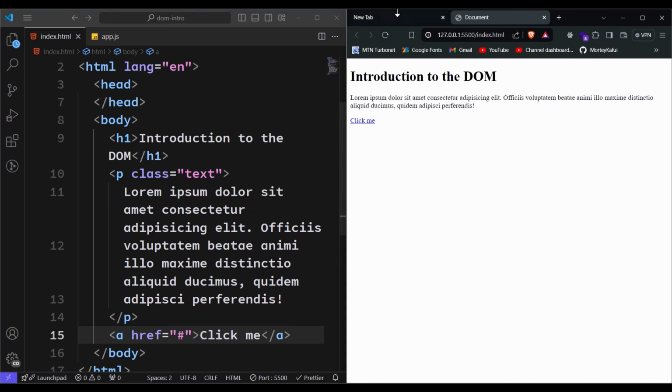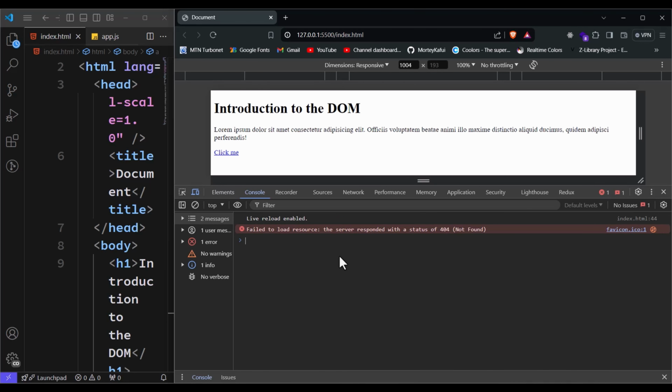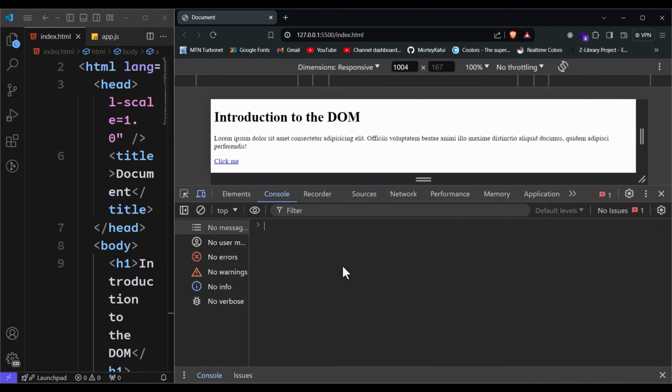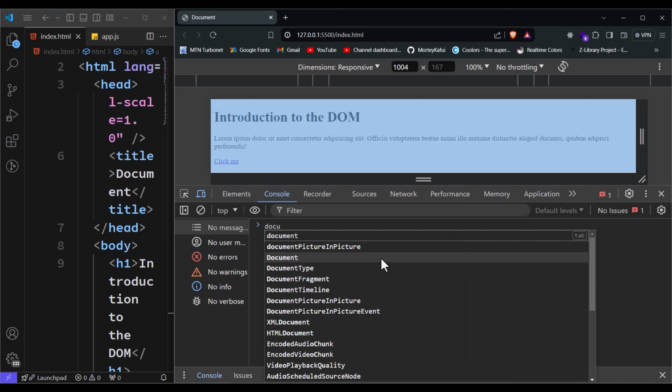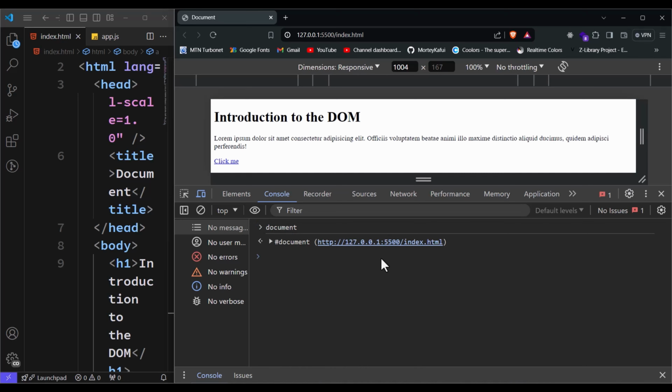I'm using live server. So I'll go to my console here in the browser, and in the console I'll make this bigger a bit, and then I'll type document. You can see we get autocompletion, and then press enter. When I do that, we get this document here.